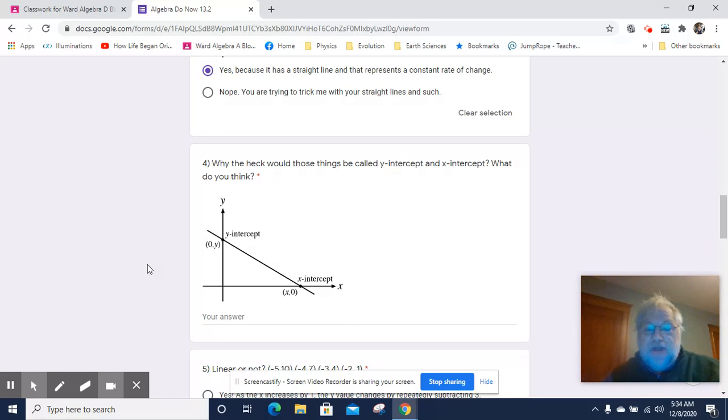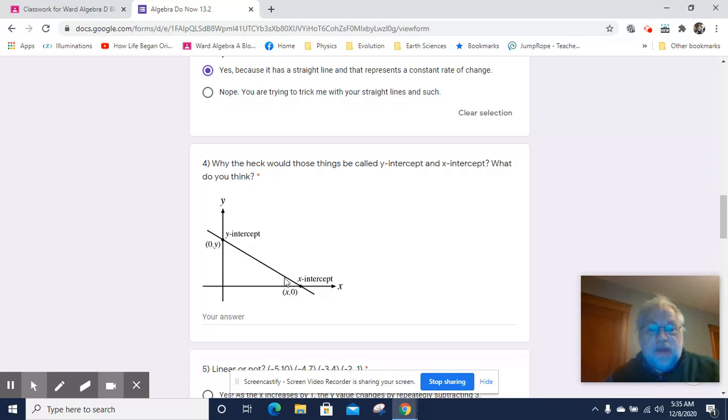it's actually a fairly simple and obvious thing. The y-intercept is the place where any kind of function or line goes through the y-axis. It is the place where x is 0 and y is some value. The x-intercept is a place on a graph where the graph goes through the x-axis, and the x-axis is defined as all places where y is 0. And so wherever the x-intercept is, y is 0 and x is some value.